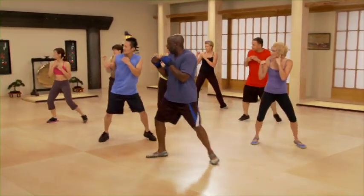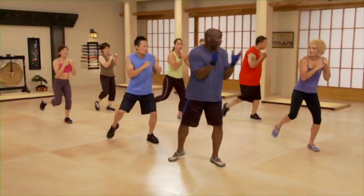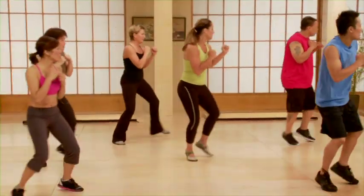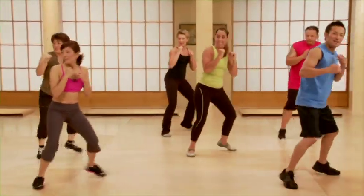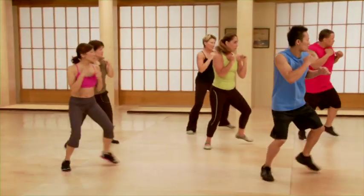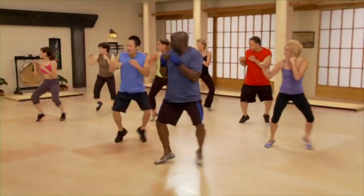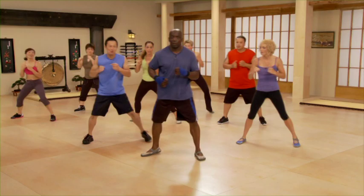Work it. Last set of eight. Work it. Work it. A little faster. Let's shuffle, go. Tap. Tap. Tap. Tap. Change that guard. Change that guard. One more. Go. Now, walk it up.